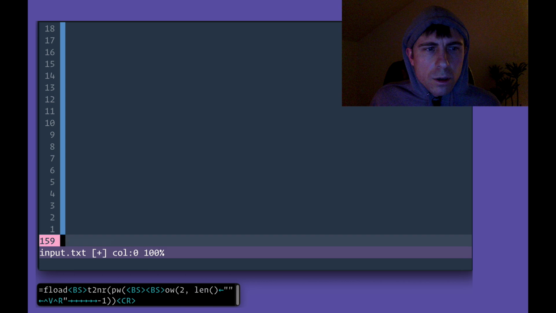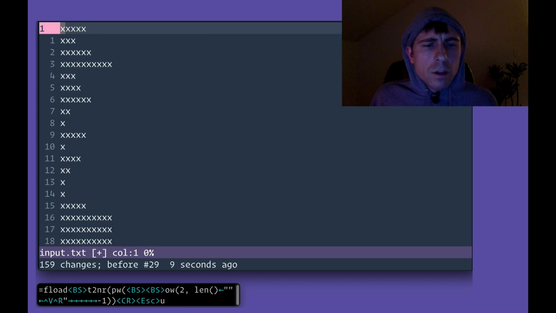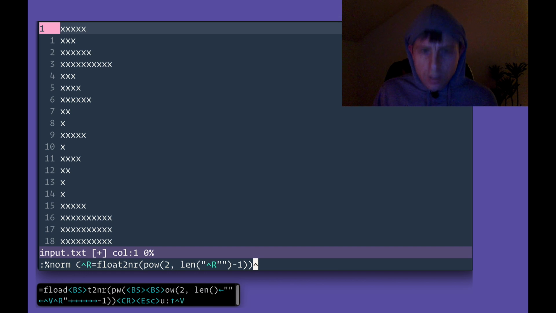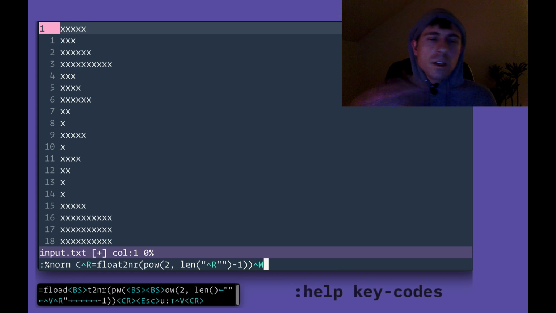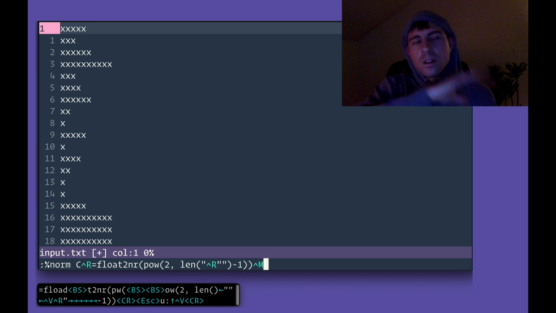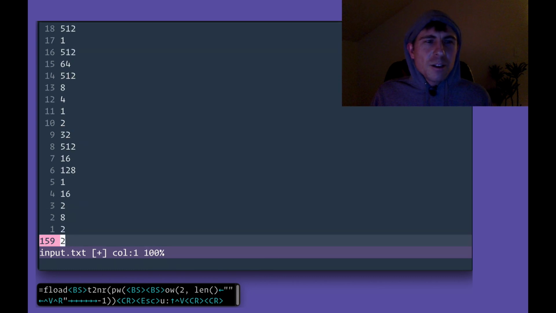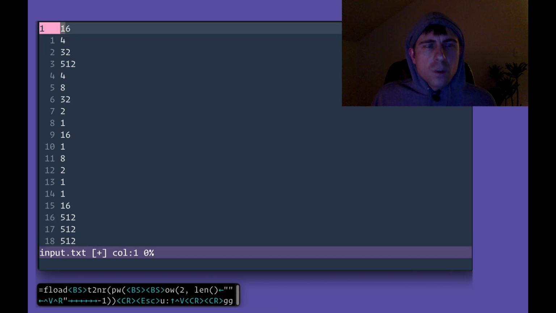So here we go. Shoot, I forgot something. Let me undo that last thing. I forgot to end this with the key code for enter. So it's kind of tricky because we're inside the norm command, but we're also entering the expression register, and so you have to hit enter as part of the norm command, but then I also have to hit enter to run the norm command. So kind of tricky. So there we have the score of each scorecard.